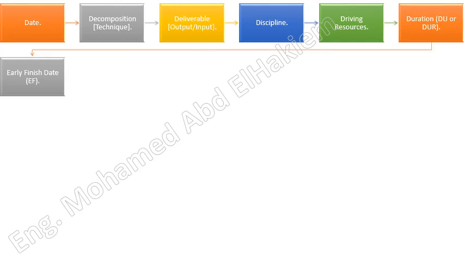Early finish date, F. In the critical path method, the earliest possible point in time on which the uncompleted portions of a schedule activity, or the project, can finish, based on the schedule network logic, the data date, and any schedule constraints. Early finish dates can change as the project progresses and as changes are made to the project management plan. See also activity early finish date and project early finish date.